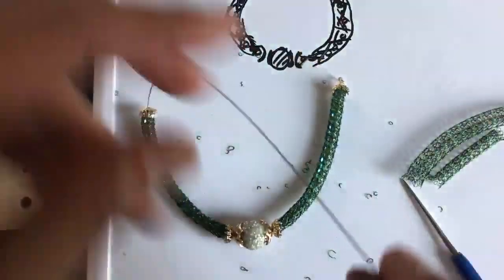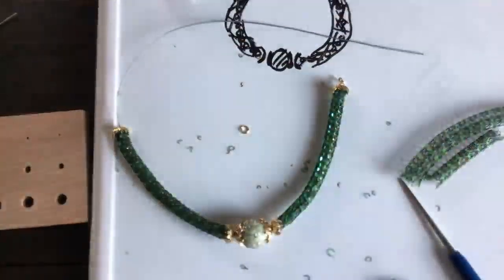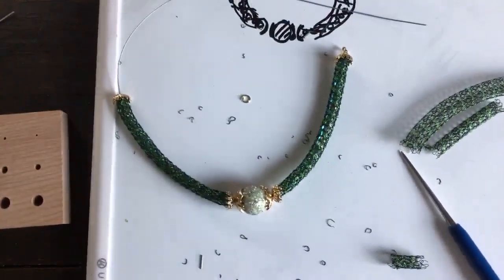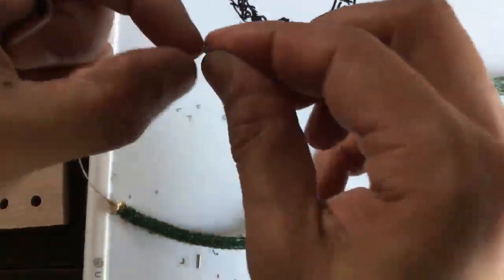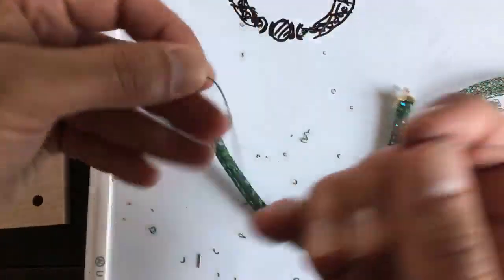Cool. All right, so now I can do it on the other side here. Get my gold crimps. I apologize if that is fuzzy. Hopefully it's not on your end. There we go. Pick up my ring here. There we go. Go ahead and stick it through.